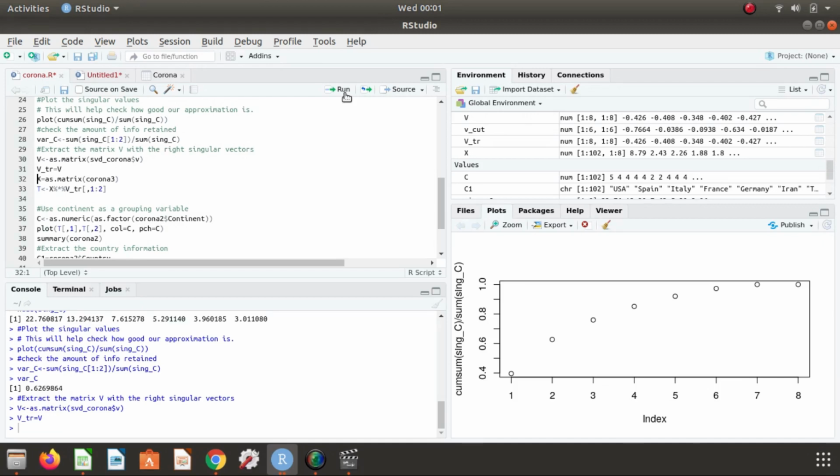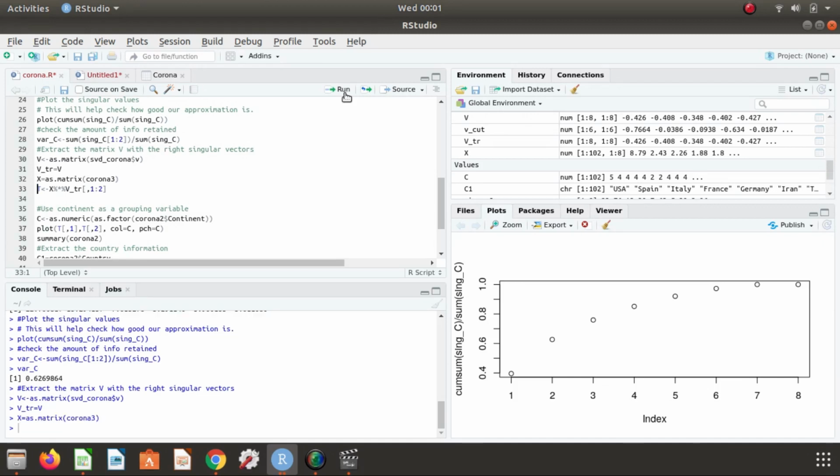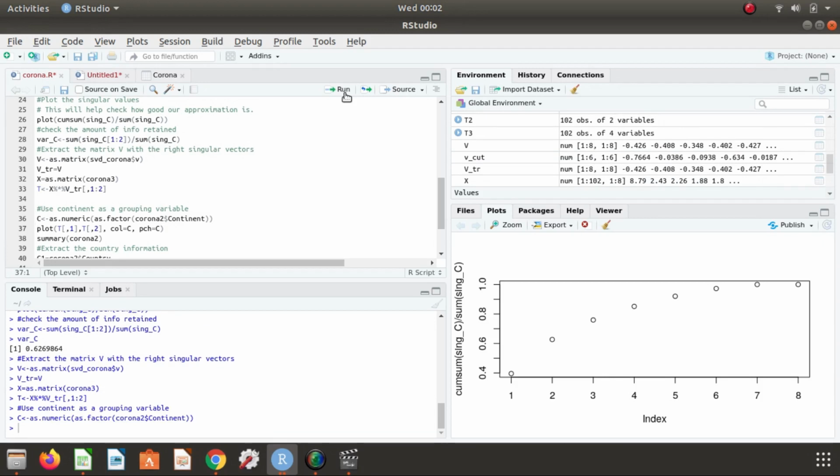We assign the data to a matrix X. Then we obtain t by multiplying x by v, but only picking the first two columns of v, so that we get a truncated version of t, which is what we need to plot it in a two-dimensional space. So we do that, we plot the two columns of t. That's done on line number 37.